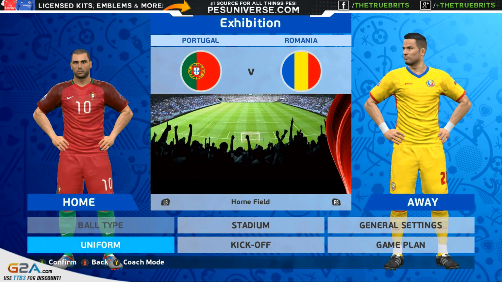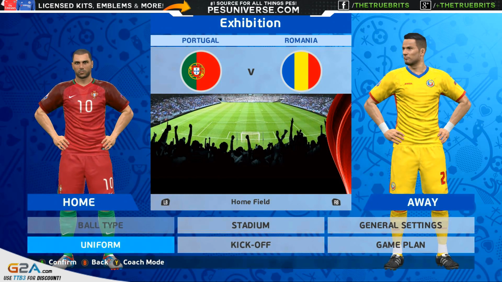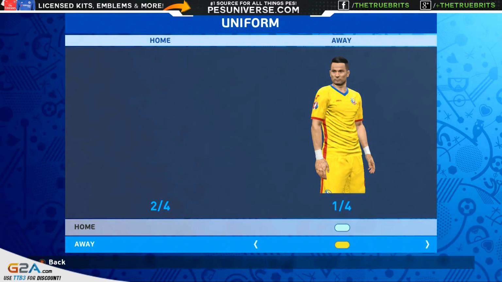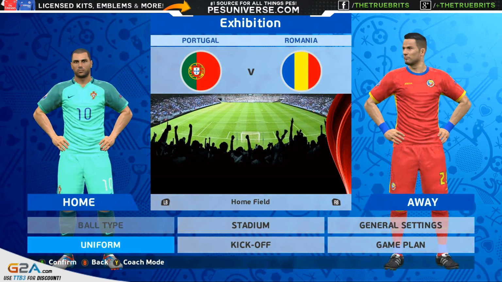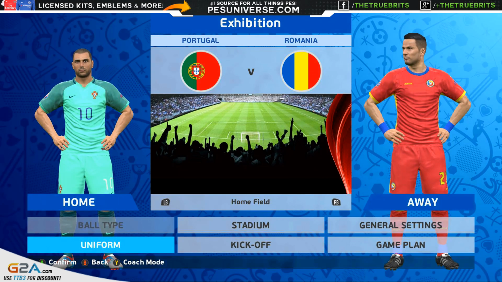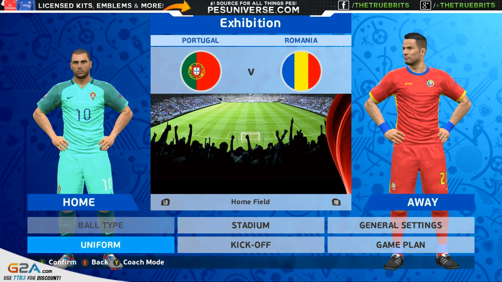Next we have Portugal and Romania. Portugal, once again, with the red there with the different coloured socks. It seems to be a pattern this year. And the Romanians with their all yellow certainly stand out a lot in this year's tournament. And then we have the away kits. Of course, you can pick up all these on the PS4, the unlicensed teams, over at PESuniverse.com. I do like Portugal's away kit. That's quite shiny and bright.